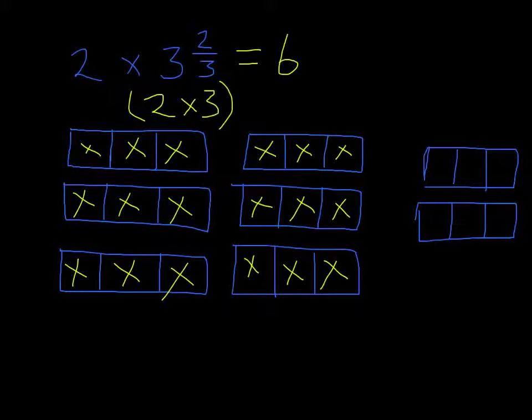And then over here we have our 2 times 2/3, which we're going to add over here. And by adding those two together, we'll come up with our answer. So we have our 2 times 2/3. So over here, we're only going to have 2/3 colored in. And then I need another 2/3. So I'm going to do that. I can do that by doing 2/3 right there.